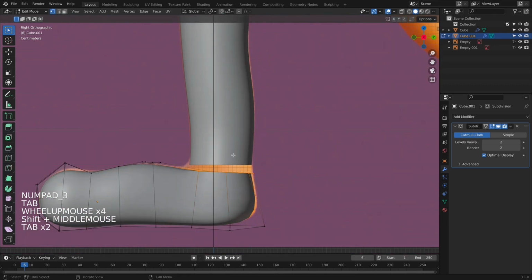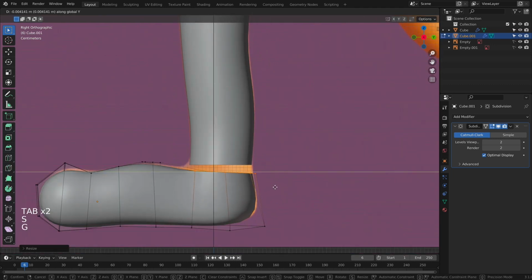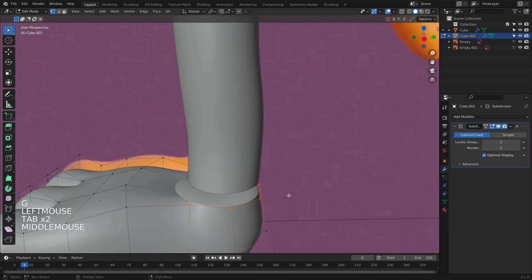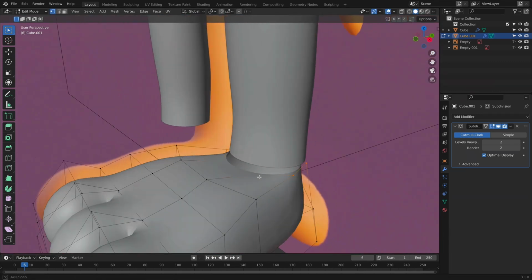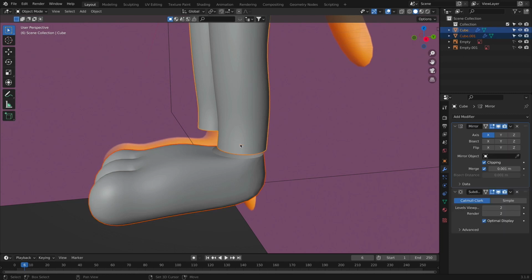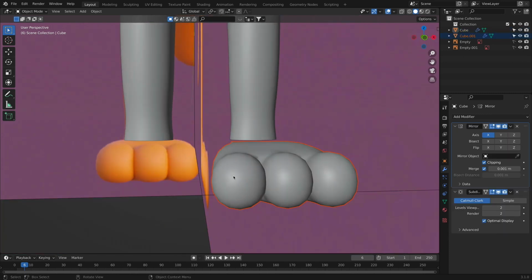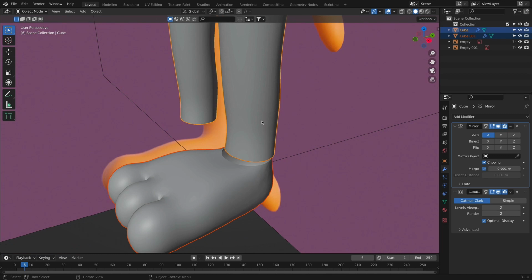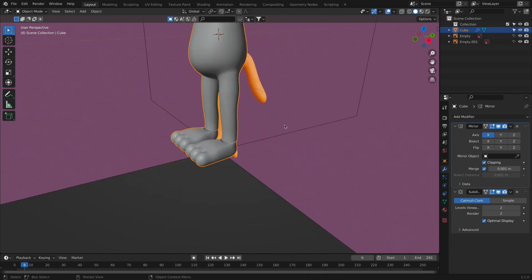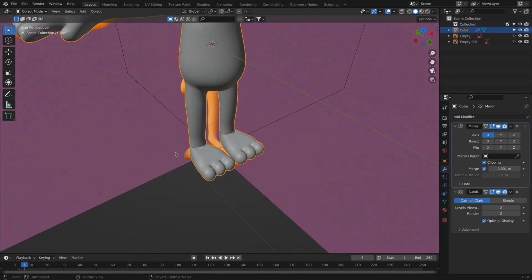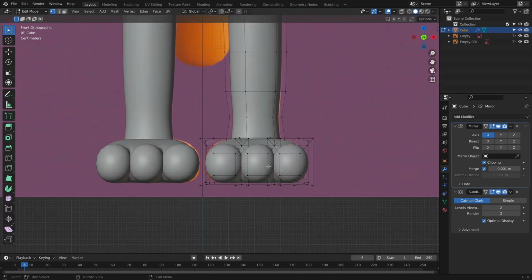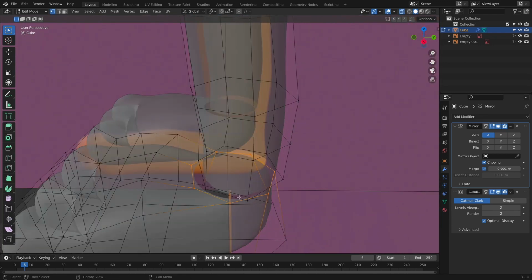Then what I will do is I will now rescale this part, grab it in y-axis, and you can see here that it is a little bit wider, so I will need to move it down. We are going to make sure that they are connected, so we are going to go out of the edit mode, select this part here, the foot, select the top and press Ctrl J. We are going to add it here, and you can see that it is going to be mirrored on the other side automatically.